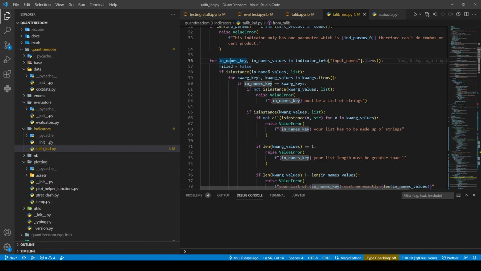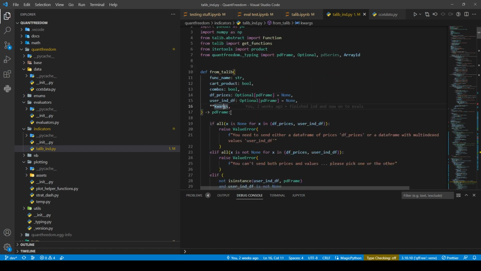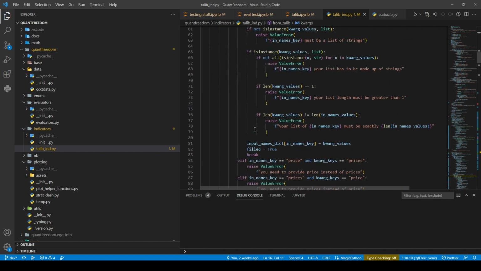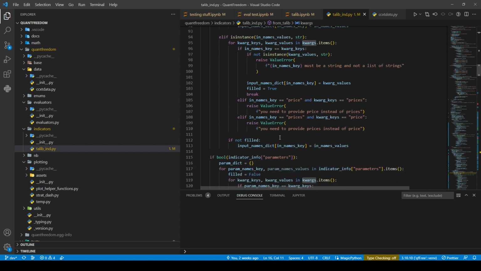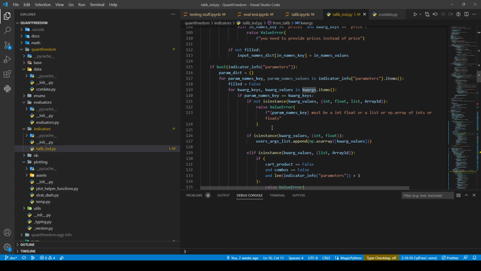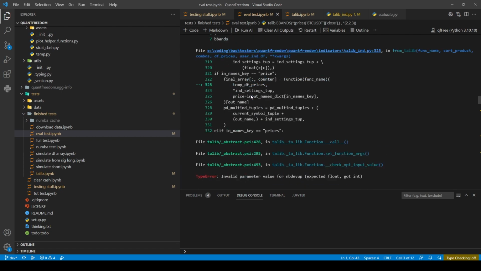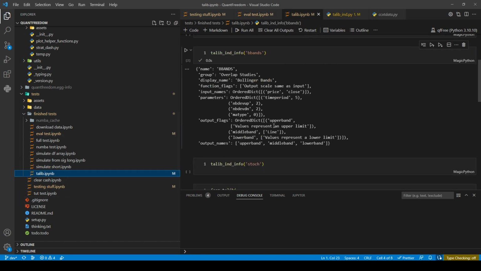If in name values, what is this? Kwargs. Input names.